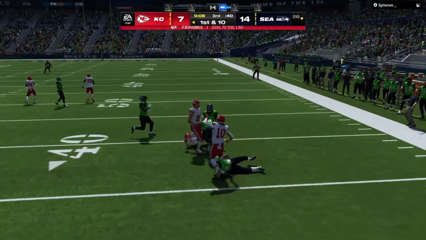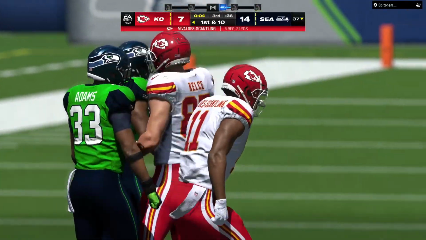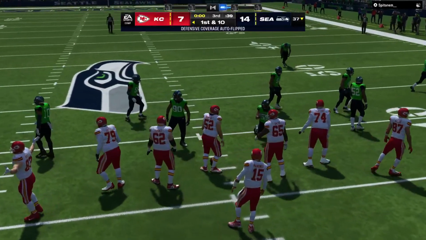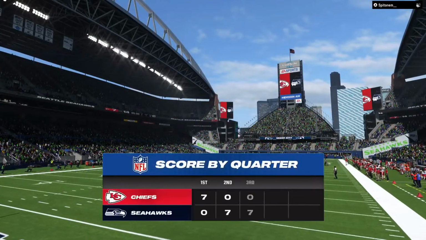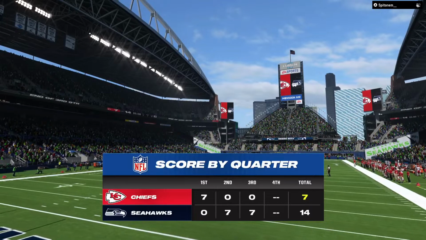This one to the right, caught by Valdez-Scantling. And he is going to have the Chiefs first down, and that was no small feat as they go for it on 4th and 9, yet still get it by a yard. What a play. So a moment to catch our collective breath after the 4th down conversion.